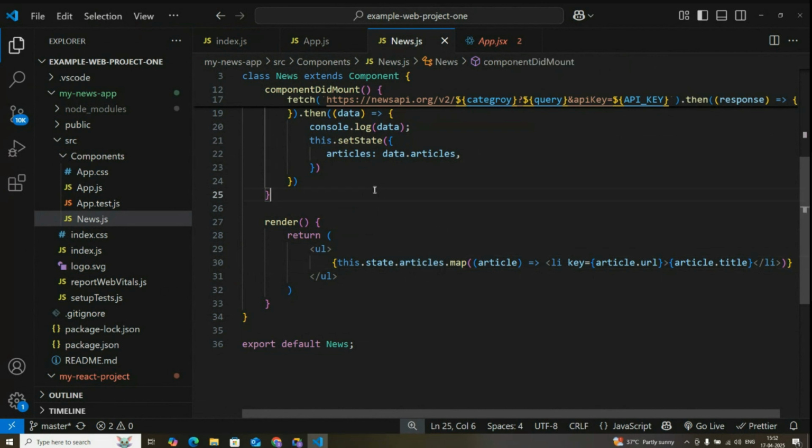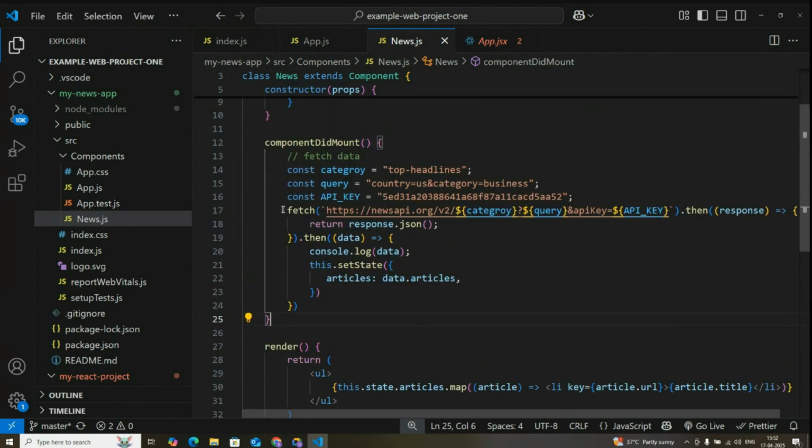One last thing we need to do: we have handled the success scenario. So what if this request fails? We don't know if the category, query, and API key are all correct or not.